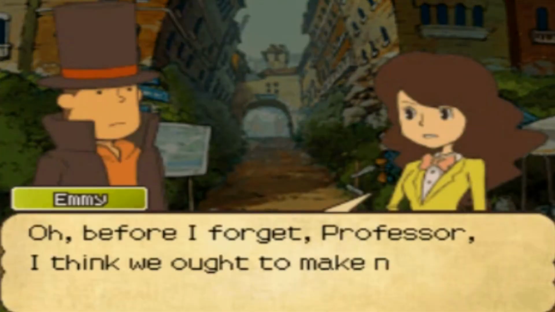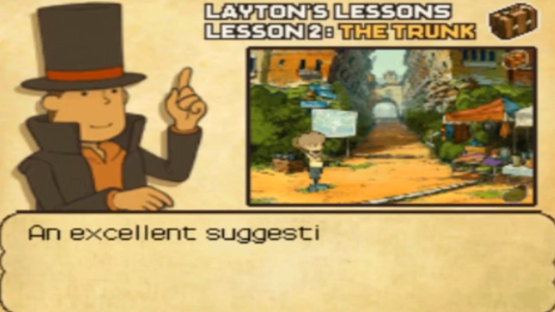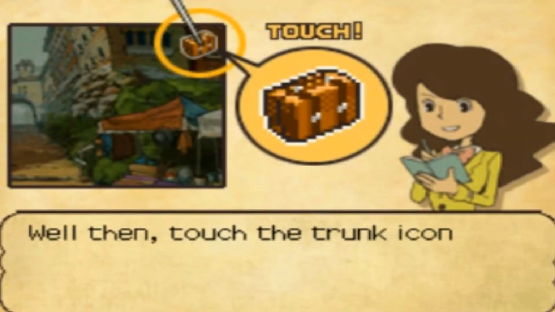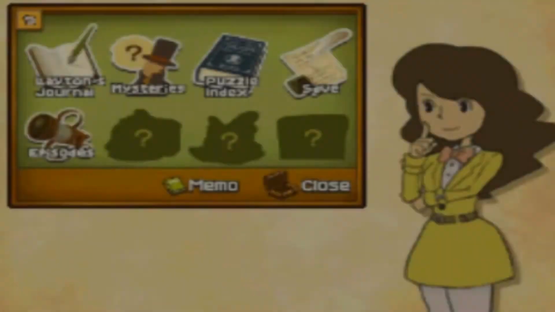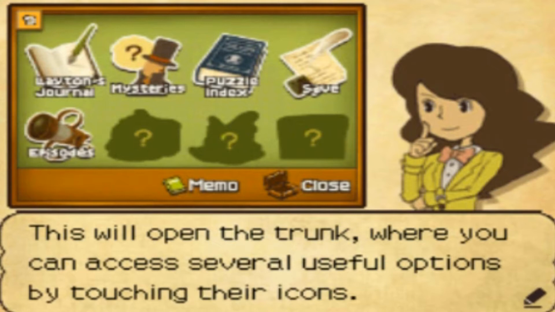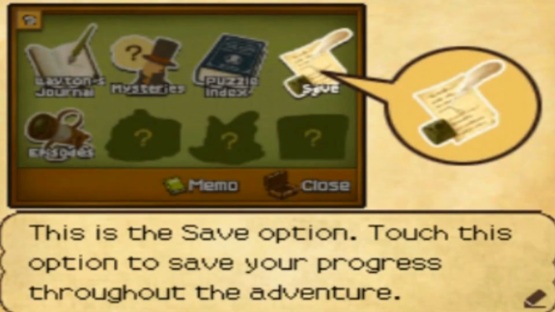Oh, before I forget, Professor, I think we ought to make notes during our investigation. An excellent suggestion, Emmy. Organized records are vital to an effective investigation. Oh, that's why I couldn't save. I forgot, you have to use the trunk. Touch the trunk icon located on the top right corner of the touchscreen. This will open the trunk where you can access several useful options by touching their icon. This is the save option. Touch this option to save your progress throughout the adventure.